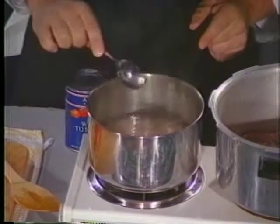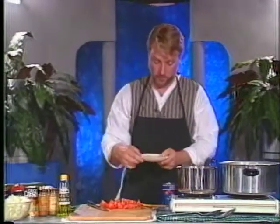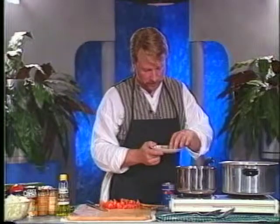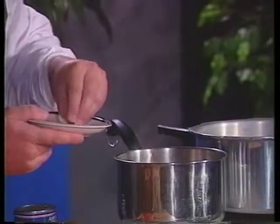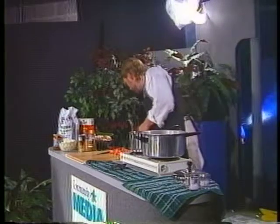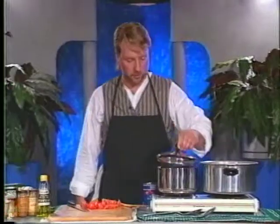And the trick to this Persian rice, there are two tricks. The first trick is we add whole cloves. When's the last time you ever had a whole clove in your rice? It sounds strange, I know. But what I've got here is about 2 pinches of whole cloves, maybe about 3 dozen of them. And I don't know if I'll use all that many. Maybe a dozen or maybe 15 or 20 of them. Pop them right into the water, and we'll let that cook just like we do with typical American style rice.